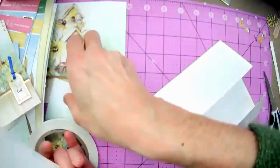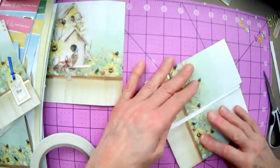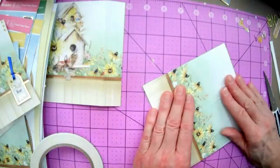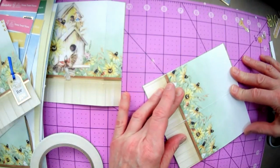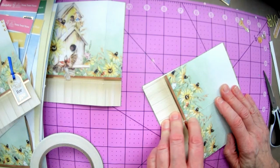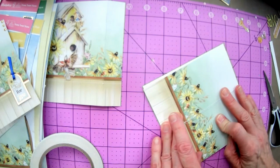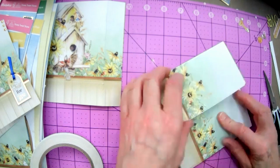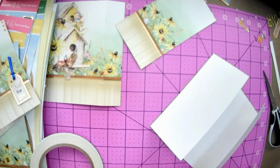So it doesn't matter which side you add first. I put double-sided tape, but you just want to make sure that you've got the right half on each side so that the design is continuous in the center. So in this one, I can see that the daisy was sort of split in two, so I know that I have the correct side for each panel, because otherwise the panels are the same size with the same design, so it's easy to mix them up.